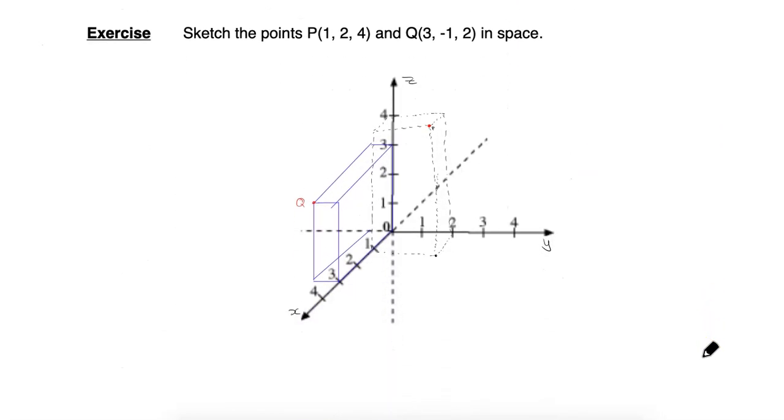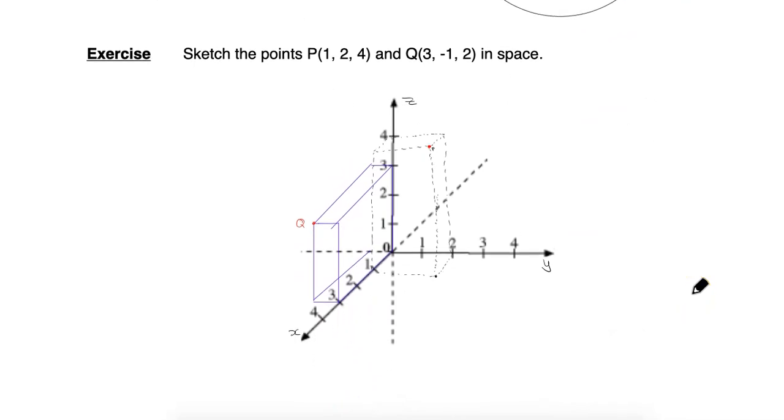So how do we sketch points in 3D? It's very awkward. It's hard to visualize, but you just count the numbers on the x-axis and then on the y-axis, and then parallel to the z-axis. So here the point (1, 2, 4) is 1, 1, 2, 1, 2, 3, 4. Okay, so there's our point P. I'm using Nick O's great notes again. Thank you so much.